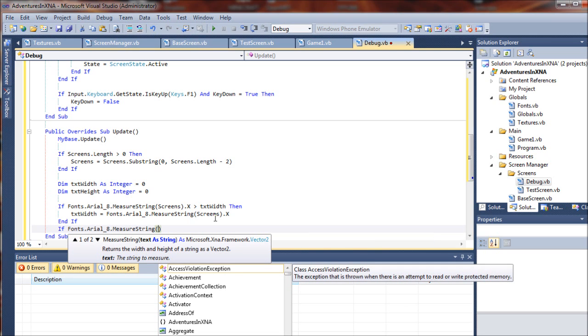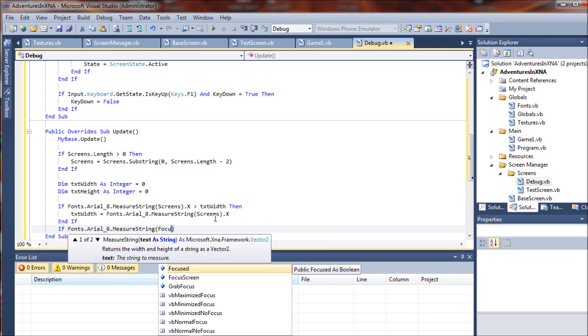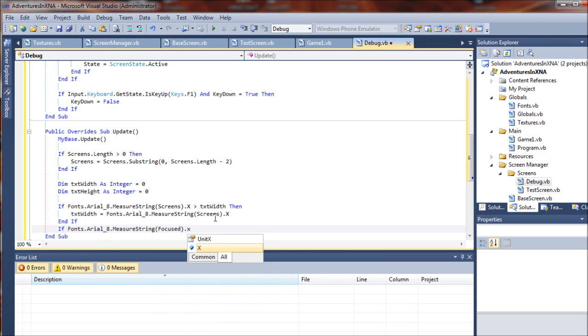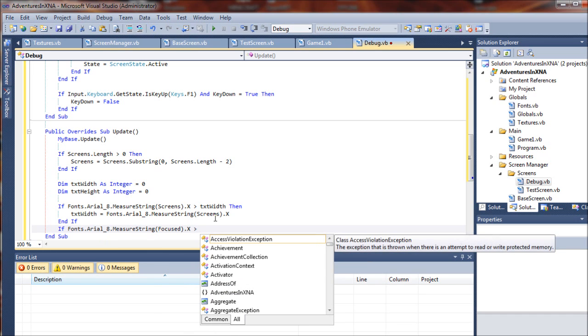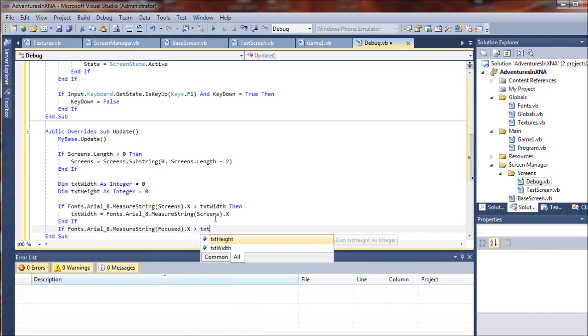This time we don't want just the width of the entire string's screen. We want the focus screen, the screen that's focused. Dot X is greater than, again, the text width.